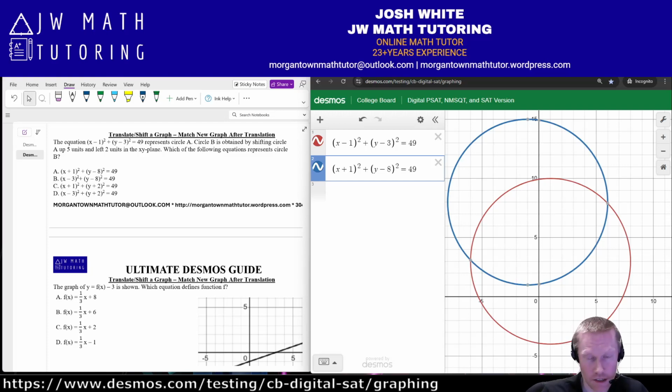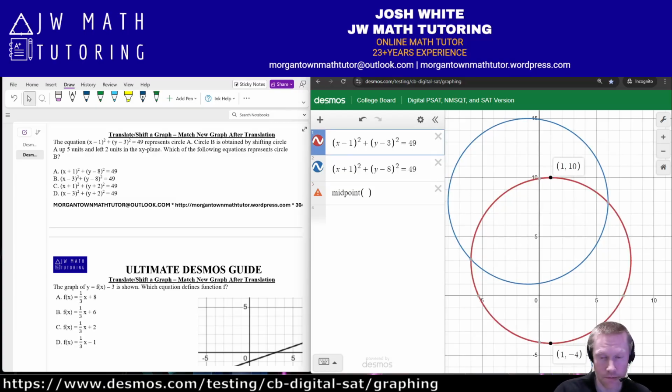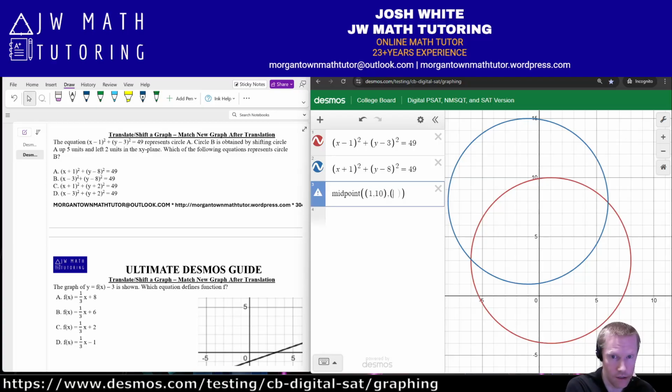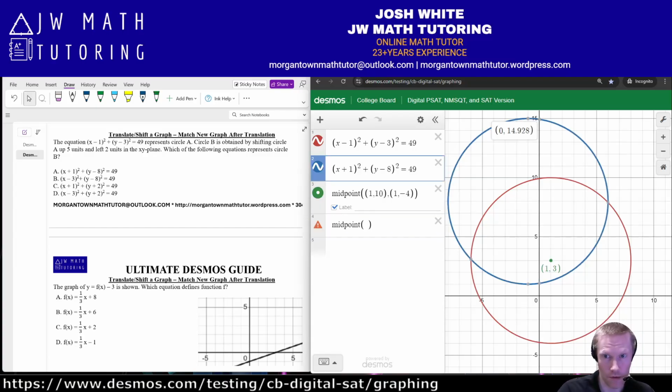And you can see that just by looking at the graph here. Just type in the original, type in the answer choices, and just visually see which one shows the correct shift. Now, you could also technically, if you wanted to confirm, go to the original here. I've got my endpoints in my diameter, 1, 10 and 1, -4, and I could find the midpoint of them. Let's label it. And then I could do the exact same thing for the midpoint, or really what I'm doing is I'm looking at the center of the other circle, -1, 1.